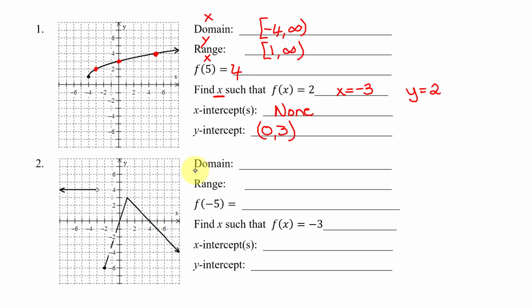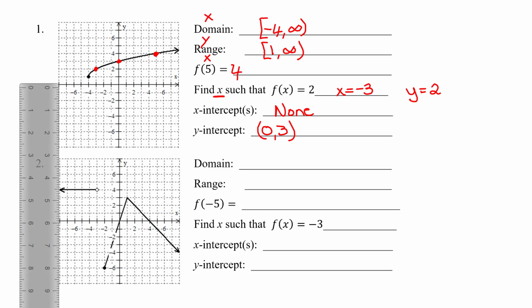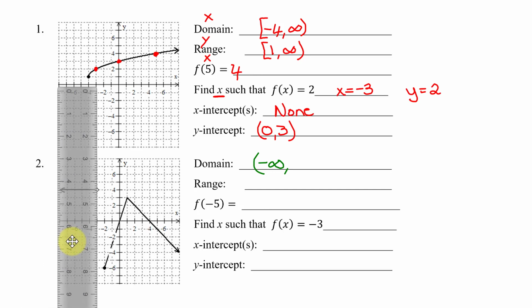Looking at my second graph, starting with the domain, bringing in my straight edge from the left, the first time it encounters the graph is with this arrow. That indicates this graph is going to keep going to the left and will approach negative infinity. So my domain will be parentheses negative infinity, comma, and how far will it go to the right? It's going to keep going to this point, but notice I then have a break in the graph. So my domain is going to be in two parts. The first part is going to end at this point here where x equals -3, but since there's an open circle, I use parentheses since it is not included.